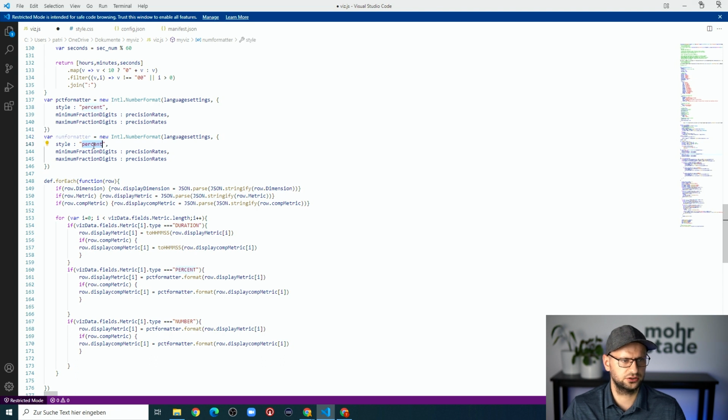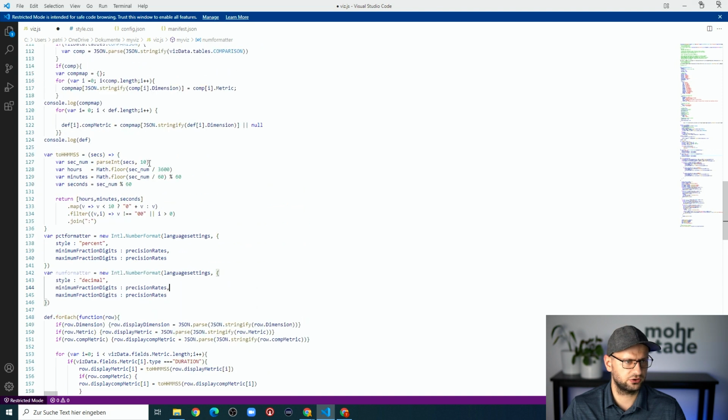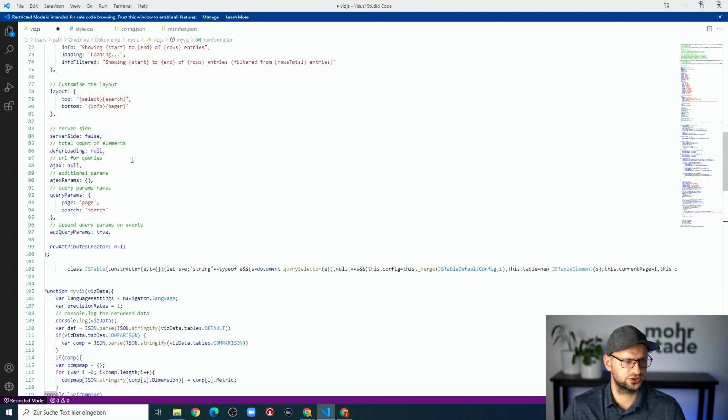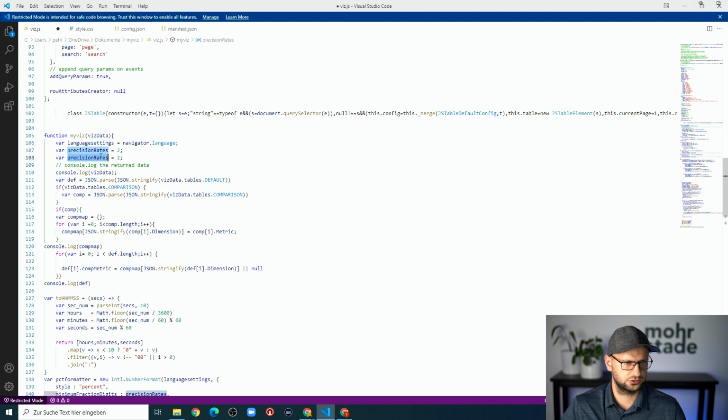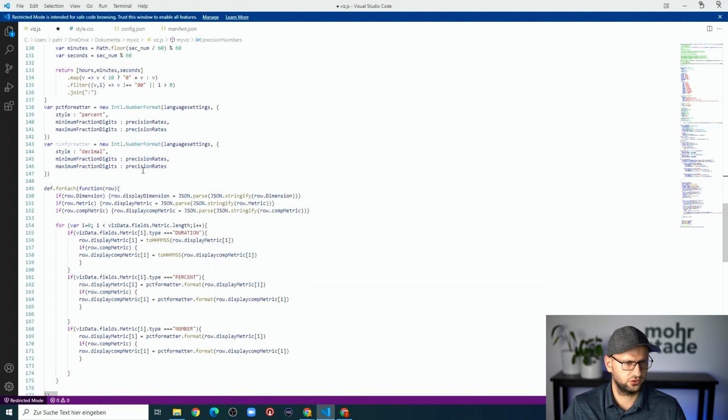And we name this num formatter for number. And the style has to be decimal here. And we may want to have another variable instead of precision rates. Let's create another variable that is precision for numbers. Precision numbers should be, let's give it 1 decimal place. And then we use this here.